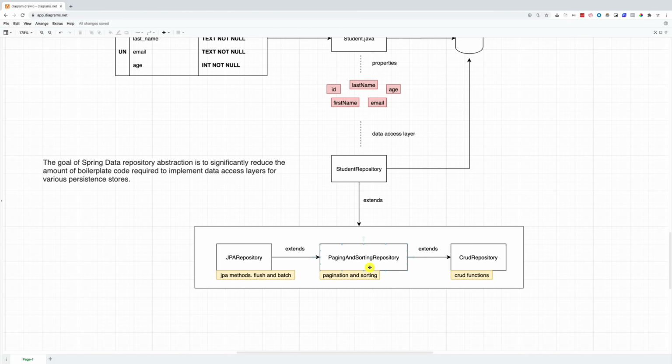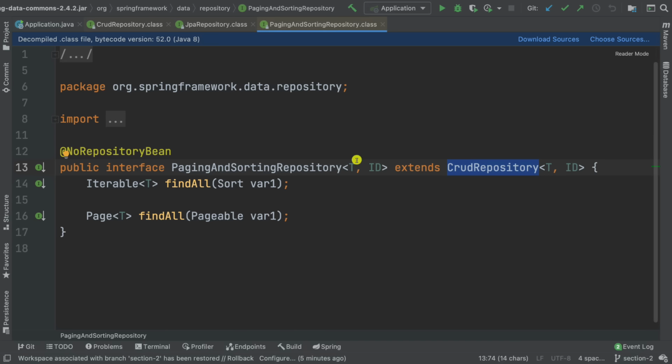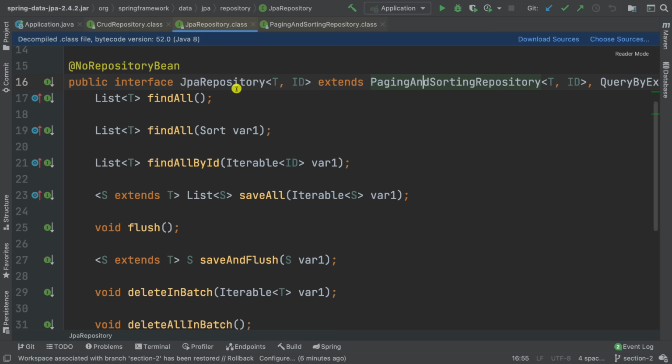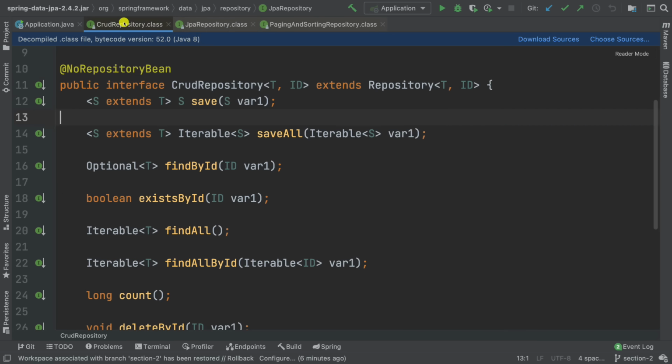Now, what is really important is that you can see we have this T and then ID, the same here. These diamonds are generics. And if I go back to JPA repository, you can see that we have the same. So this is working with generics, and the same with CRUD repository.